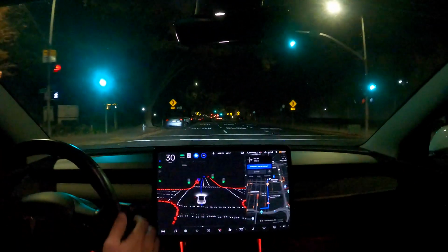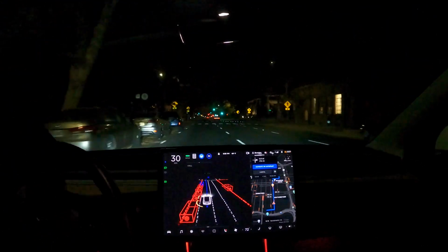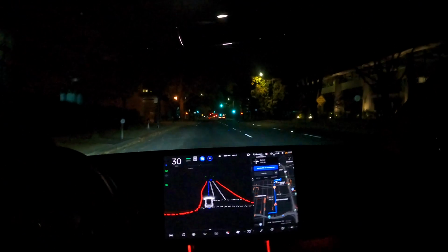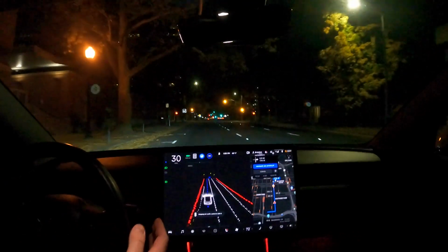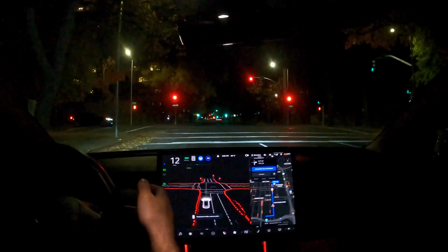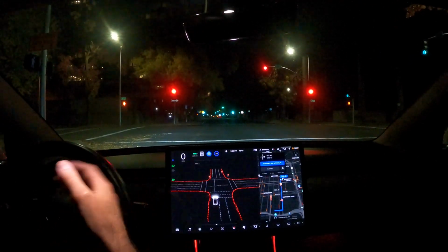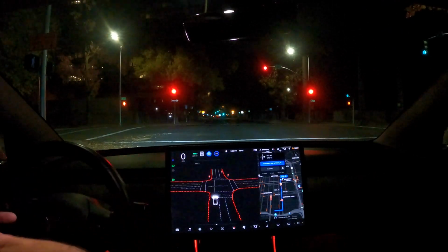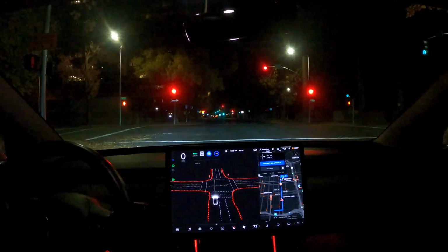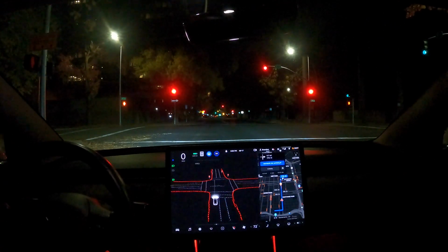Anyway, as I was saying, the road back there was a hot mess. Not that the car was acting crazy, but the road was a hot mess. You couldn't even see all of the lane marks because they painted over them, and you could still see all the other arrows they were trying to cover up. So the vision was seeing it as well. That was really hard to know where to go, even for me, but I didn't have to intervene. I haven't had to intervene at all yet. The only time I intervened was when, well, no, I switched the nav point and I don't count that.